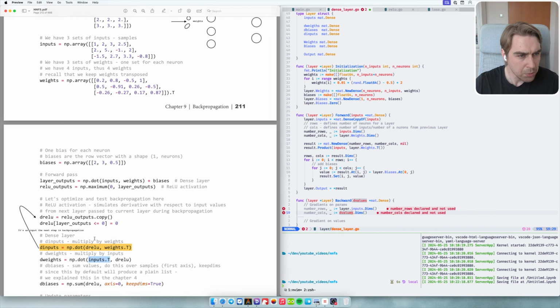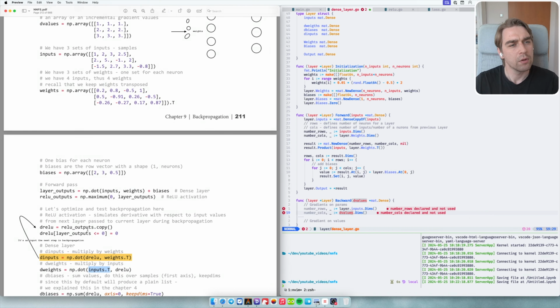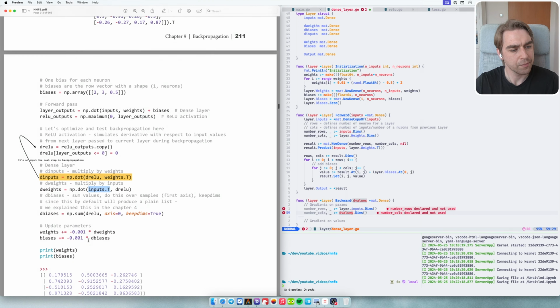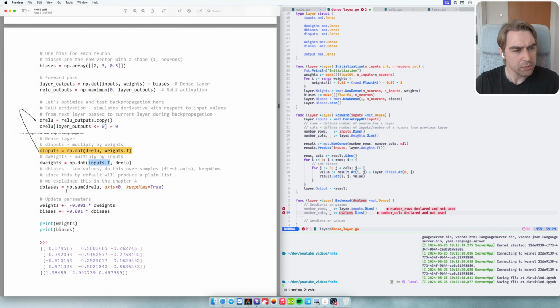The weights inputs. Okay, so as the result for the weights, we have 4 rows and 3 columns.